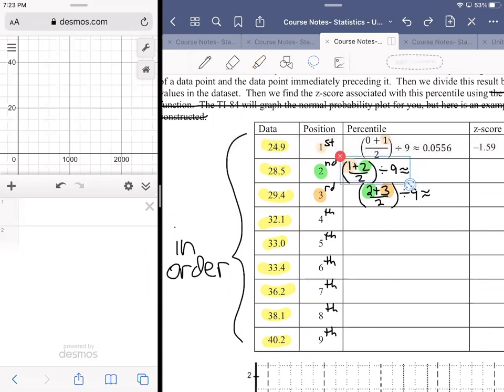Actually, I'm going to reduce it in size, just so I can show you. This is really saying 1.5 divided by 9. So actually, these would be equal signs now. This would be 2.5.